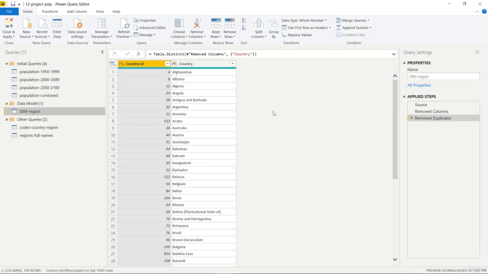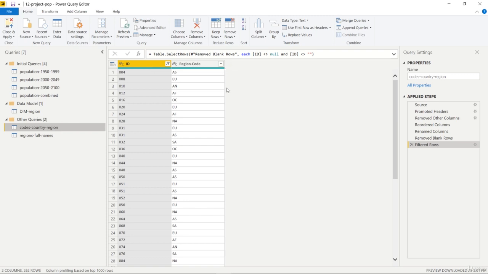Because here in our project, we now should go to the codes country region query because we want to add the full region names here. We can now again go to our merge queries button here. And if you select the arrow on the right part, you get again the same options we saw for append. If you select merge queries, you would add the column to an existing query. Creating the merge query as new would create a new table containing the selected information. In this case, I would like to add the column to the codes country region query. Therefore, we go for the first option here.